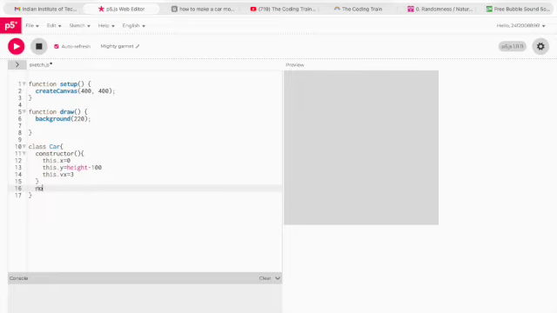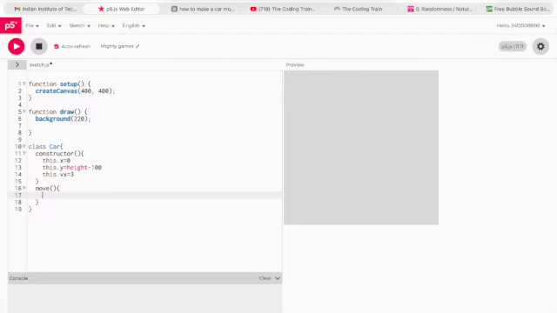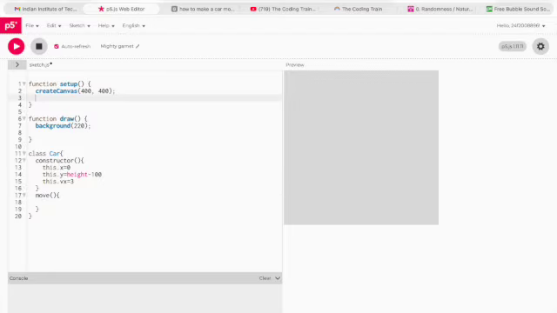And now we have to have another one that says move, so I have to also create an object car, and in move I have to fill the rectangle with, say, red, and have a rectangle at this dot x comma this dot y with a width of, let's just say, 10 and height of 5, and see how this works out.